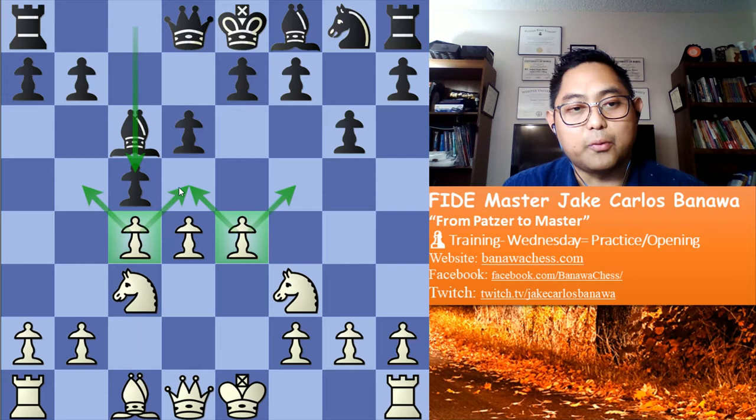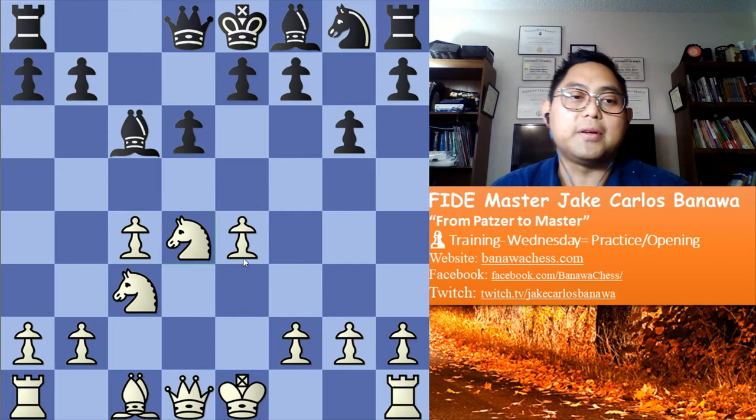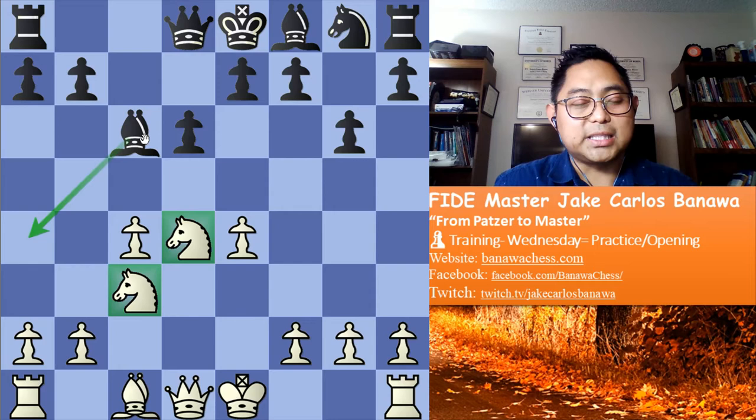And after, let's say, I think they take. Yes, after d4, c takes d4, knight takes d4, and see what happens here. Even though black was able to get a pair of bishops, white has this pair of knights. And remember, guys, if you have a closed position, you want to have those knights. If you have an open position, you want to keep the bishops, because bishops are more powerful when there are fewer pawns and a lot of open files. Because if you look at this bishop on c6, what is it attacking?